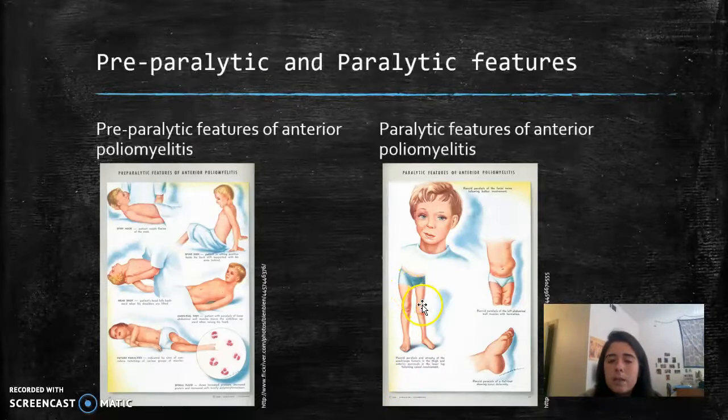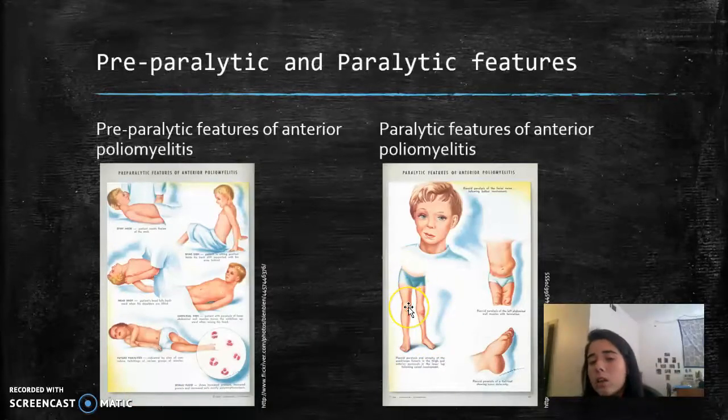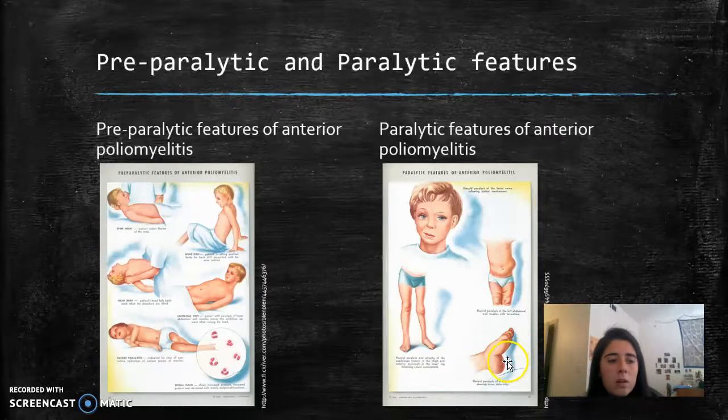Now, you see how this leg is thicker than the other, this is because it's asymmetrical, and just because a neuron, say, in this leg is damaged, does not necessarily mean the neuron in this leg is affected. Flaccid paralysis in your trunk can also cause herniation, and can also cause deformities, like in this example here.